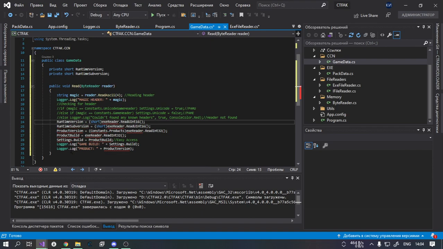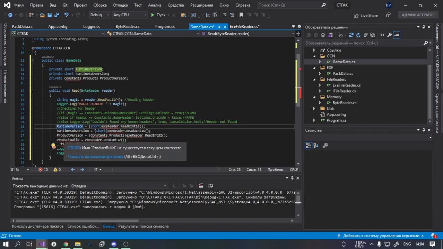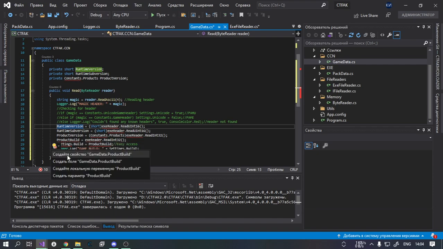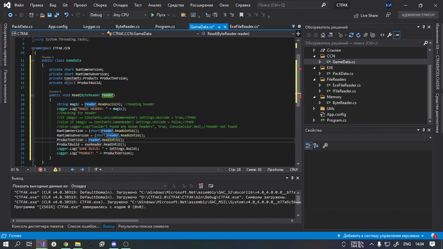I'm just gonna add these things and also rename them, because I don't like the capitals at the start of the variable name. Yeah, it's correct. Okay, so we do this.